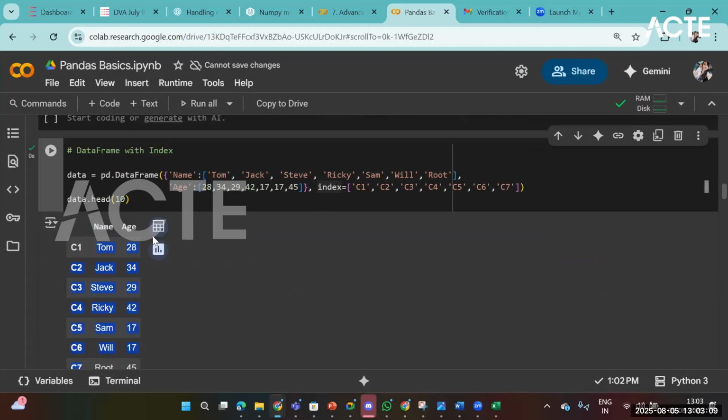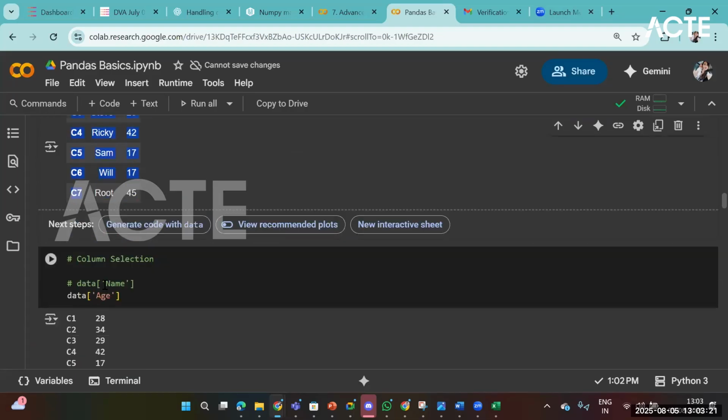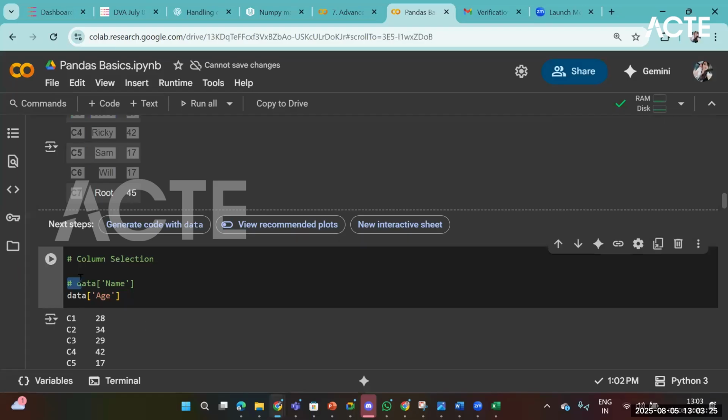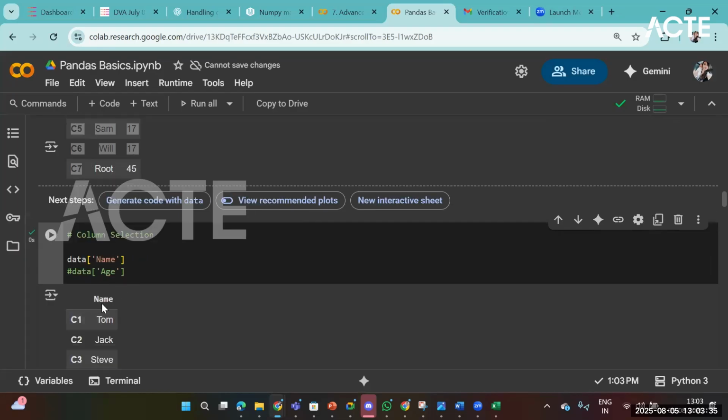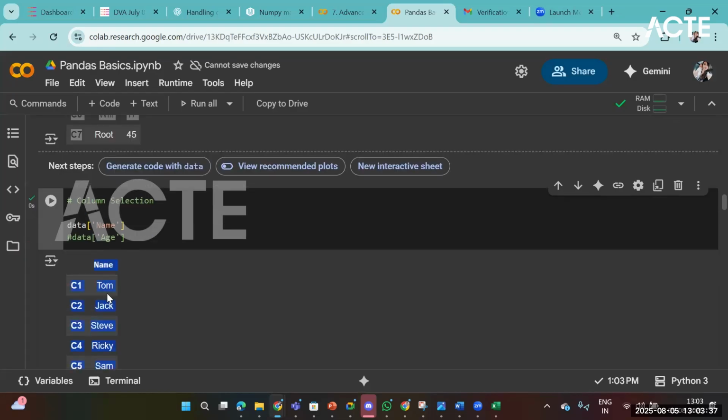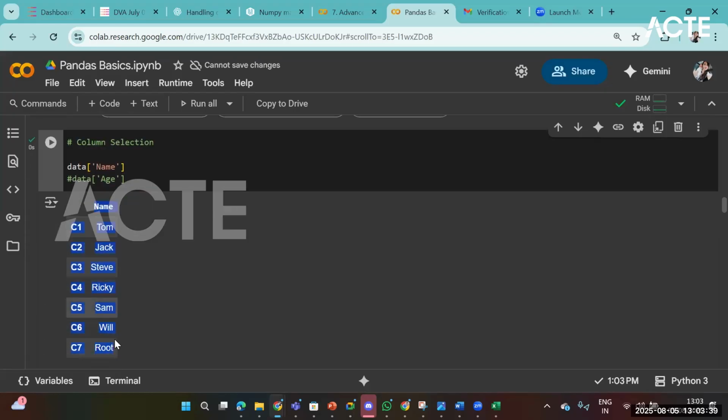So to get the column data, we can just pass the column name inside the data. If I want to see just names, I don't want to see the age, I can just pass the column name which I want to see. As you can see here, the name column is visible for me, right?